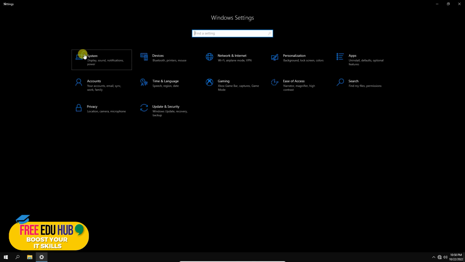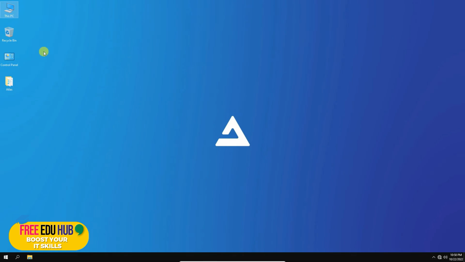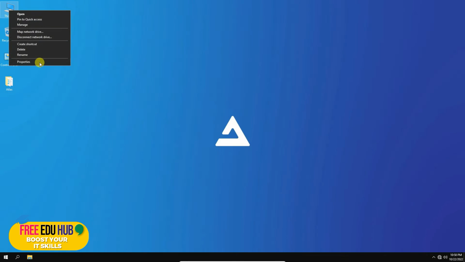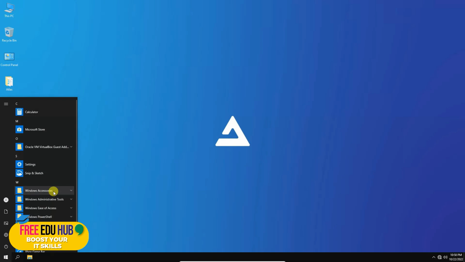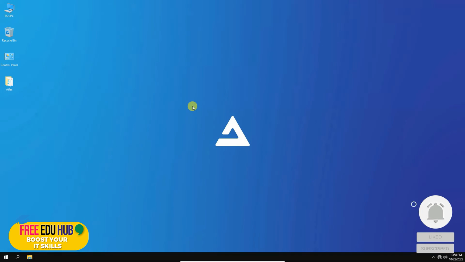So it's a stripped down version of Windows 10, which is quite powerful as far as the performance is concerned. We don't have lots of features like drivers and stuff, which is not required for a gaming PC. But if you need a super light PC with almost everything that you want to use in Windows 10, this is the operating system for that.